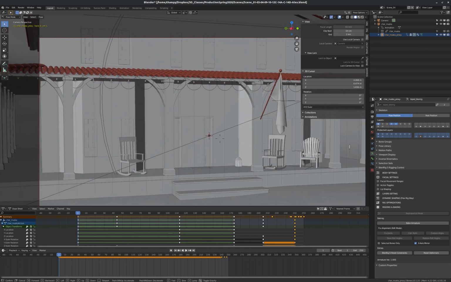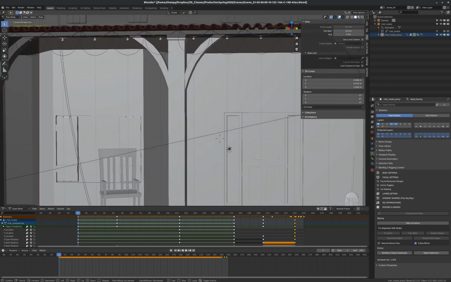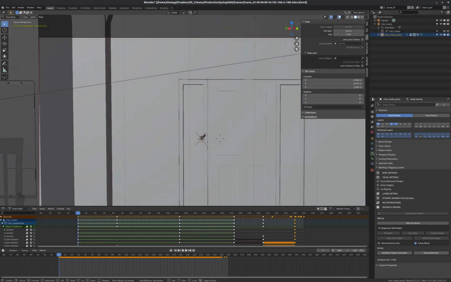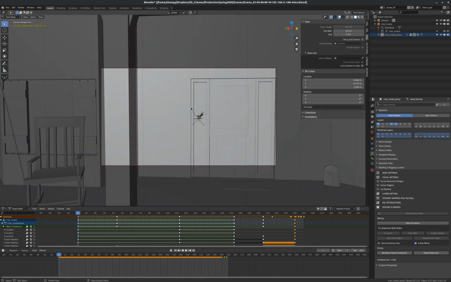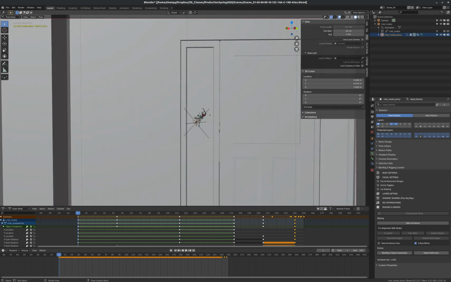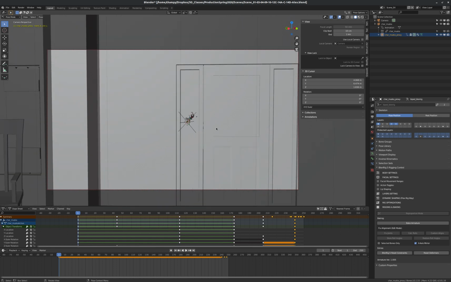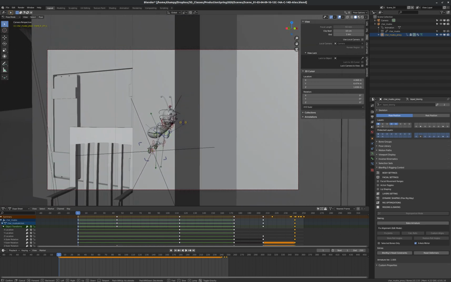So W moves me forward toward Muska, D moves me right, A moves me left, S moves me back, E up, and Q down. So once I'm in a position I'm satisfied with, I click, or maybe I want to get in even closer there.